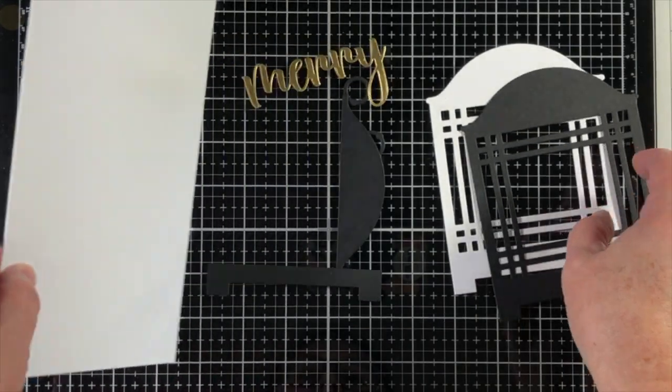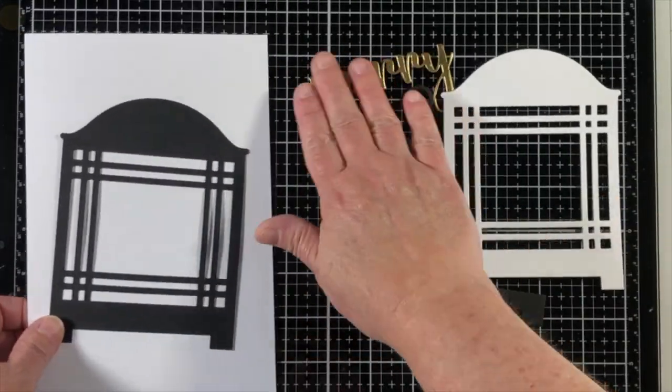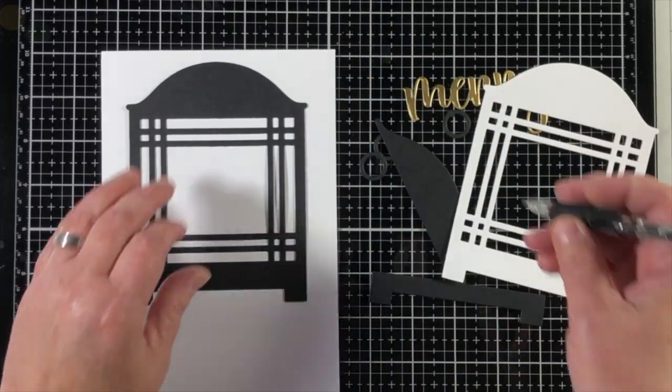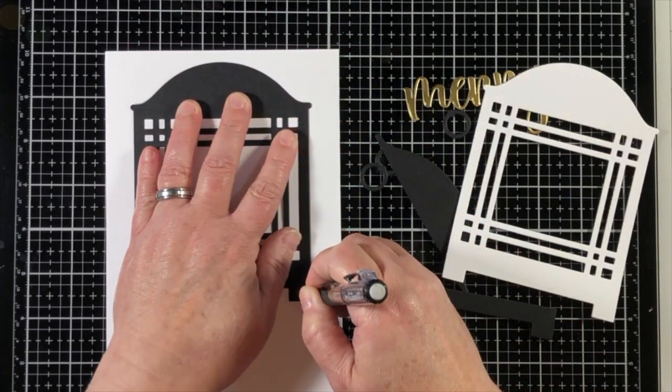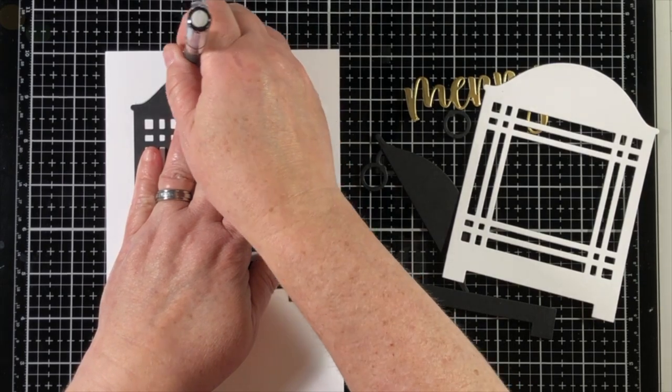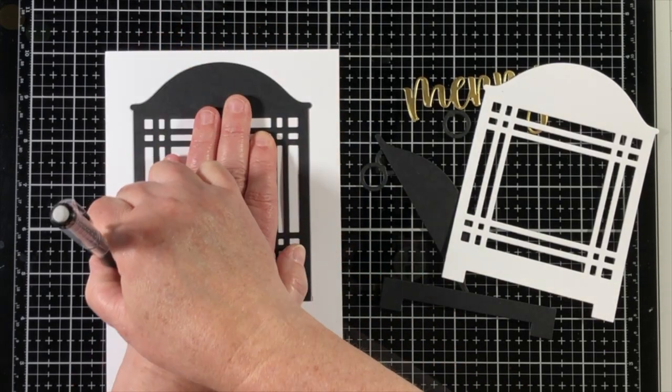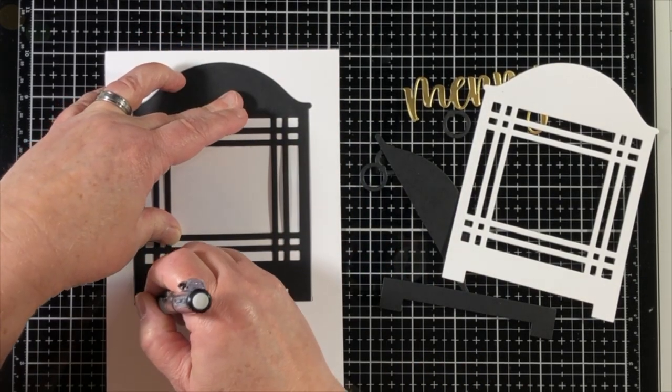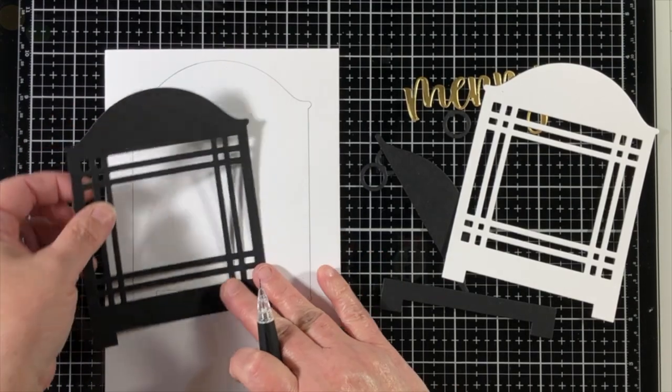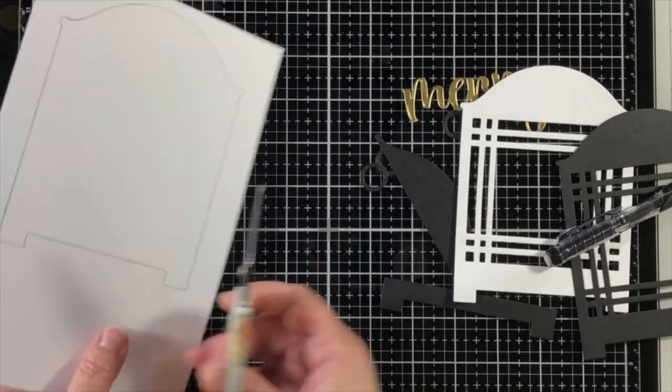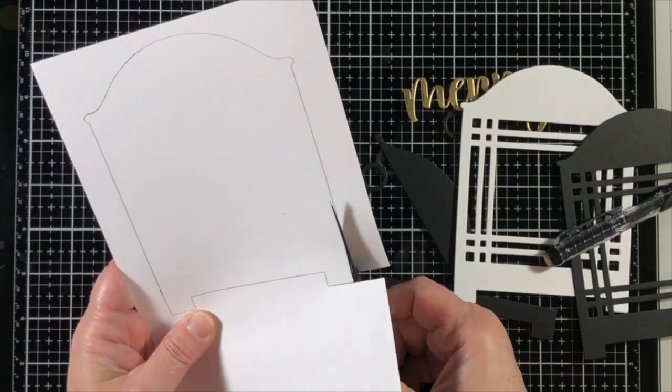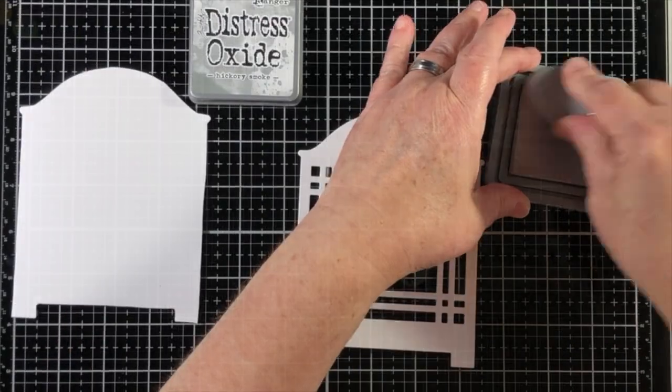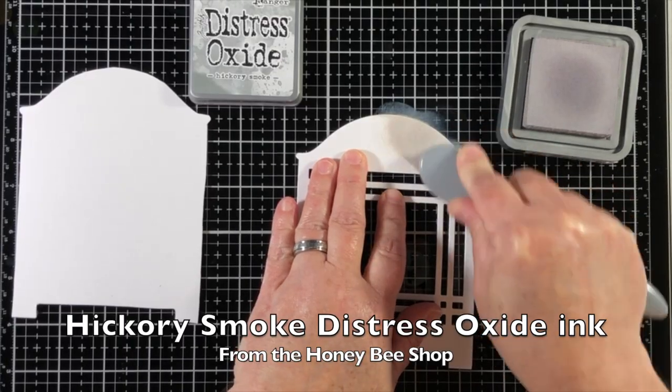Here is a look at the dies that I've already cut off camera. I have used some heavyweight cardstock, 110 pound cardstock, and because I want to make it a shaped card with a solid back, I'm going to trace just the outline of the lantern on some 110 pound cardstock. There might be another way to cut the base but I thought this would be the quickest and easiest.